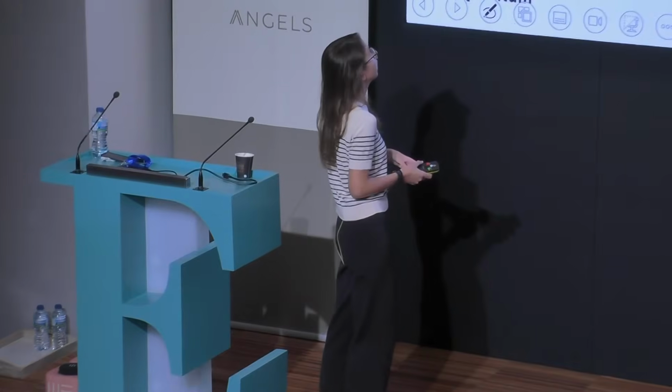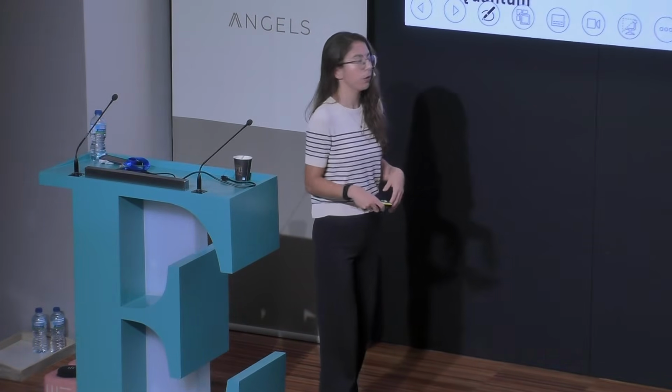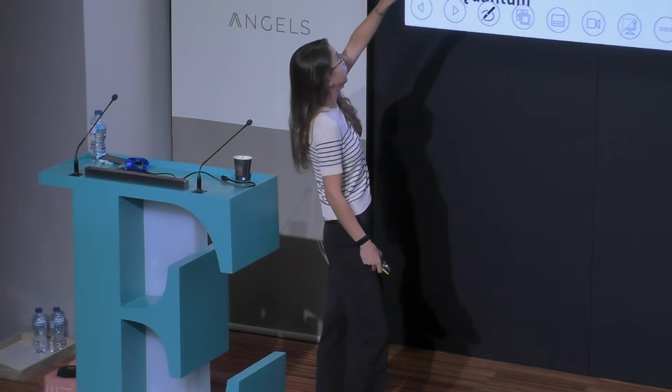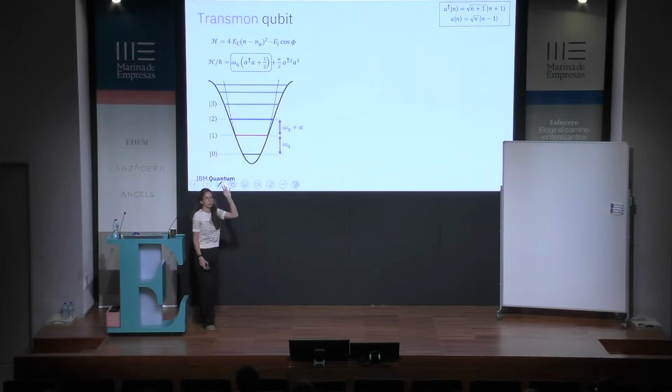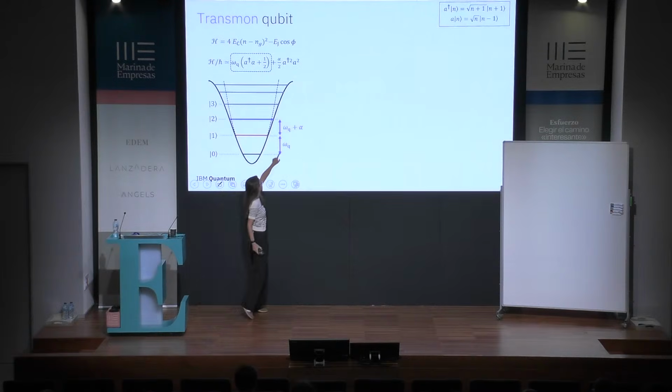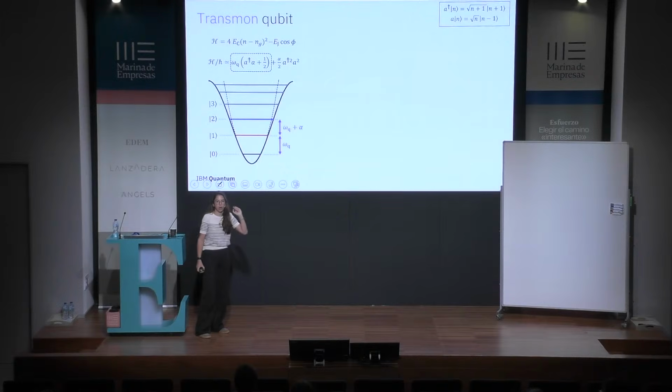In the regime of large EJ over EC, so EJ is very large compared to EC, if you again write your Hamiltonian in the ladder operator basis, which now is not the eigenbasis of the system anymore, it's very close to being the eigenbasis for the low part. So you end up having this term coming from the quadratic part, same as before, which determines the space between 0 and 1, so this energy. And then some higher order corrections in terms of alpha, and alpha is what we call the anharmonicity. This determines the difference between the 0 to 1 transition frequency and the transition to higher energy states.